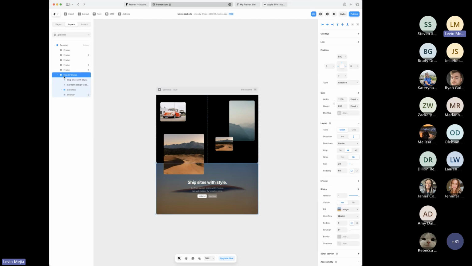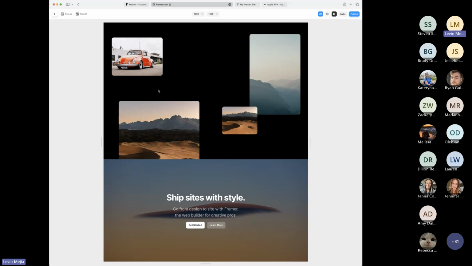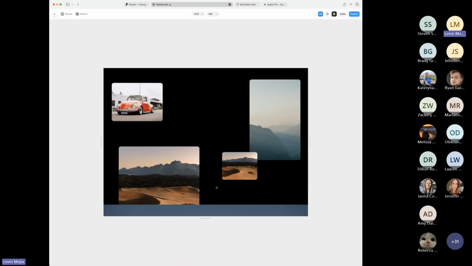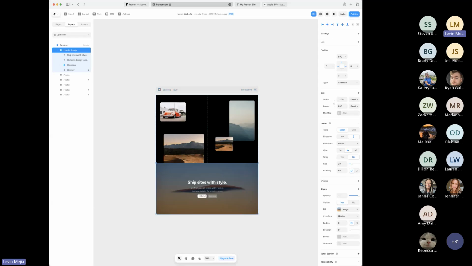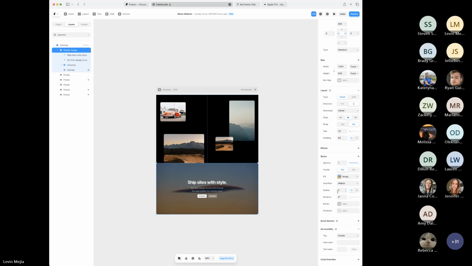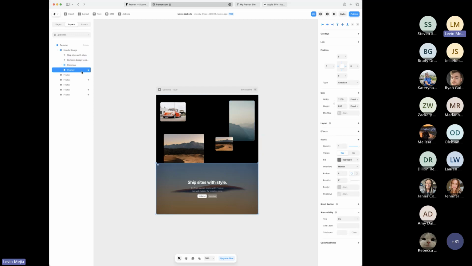Okay, I think that is right. Okay, I think you can see the effect good enough. And the last thing, relay. I don't want to relay.